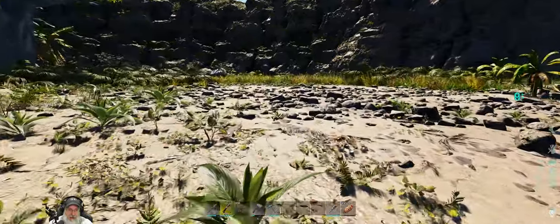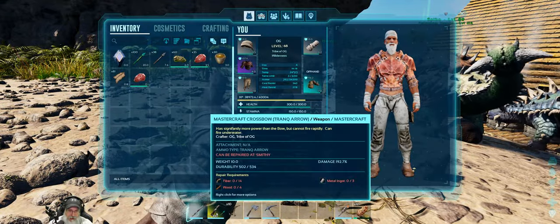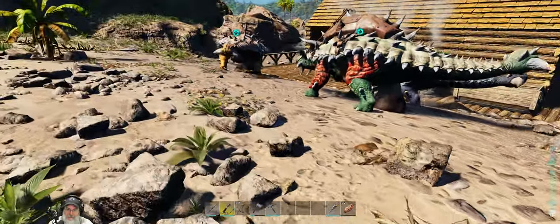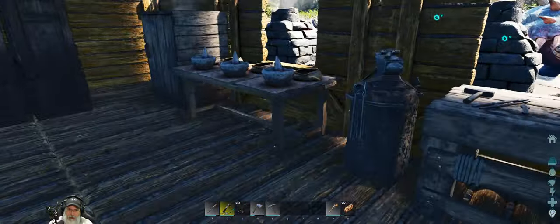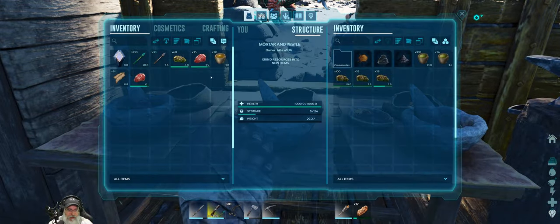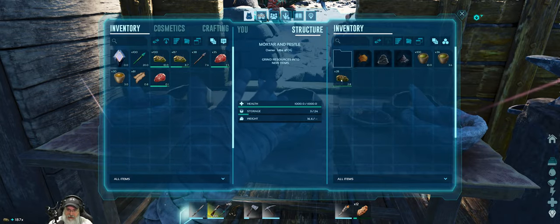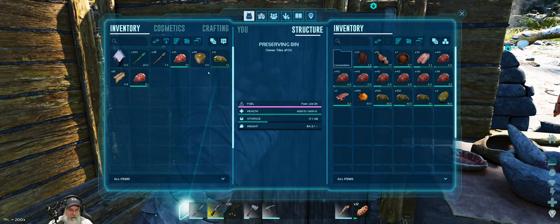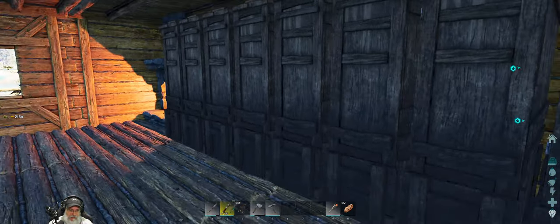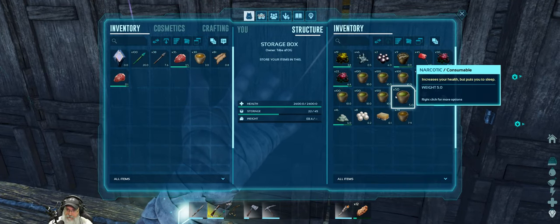All right, so anyway, let's see. We have 10 bolas here. We got 100 tranq arrows. I got some more spoiled meat to put in here. I've been making gunpowder, spark powder, narcotic like crazy. It looks like we're out of narco berries for the moment, but I got multiple stacks of narcotic, as you can see here.